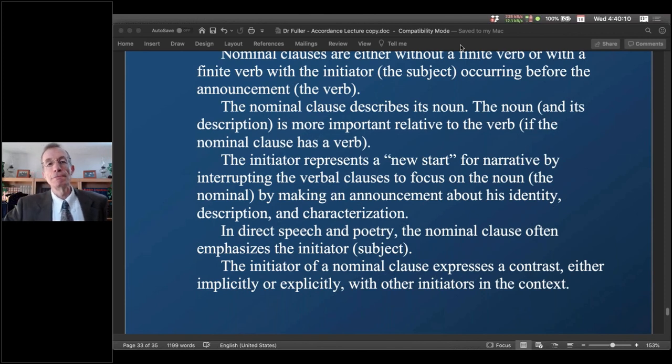Would you agree that Genesis 1:1 is a temporal clause, only the first part of a sentence that ends at Genesis 1:3? Not at all. That's an independent clause. That's not a temporal clause. And again, look at all your ancient translations. They'll all take it as an independent clause. They're correct. Also, look at the New Testament. Look at John 1:1. You can tell they're not taking that as a temporal clause. That is an independent clause. There's nothing there that really signals a temporal clause.